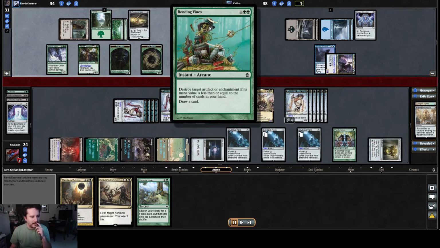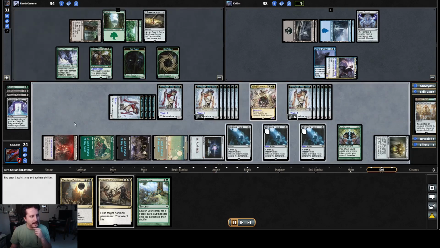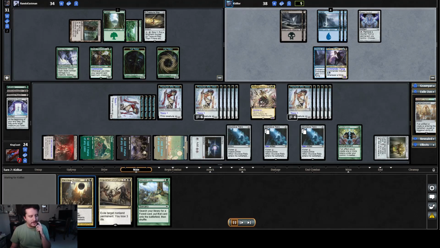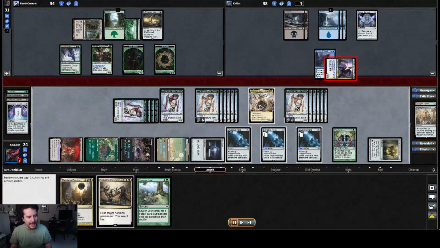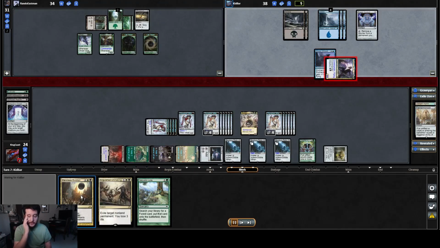Rending Vines, getting rid of the Conjurer's Closet, which I think is only fair, which is going to make another cat token. Notably, Merciless Eviction is a little bit strange in this deck, and as I play further, this would probably be something else. But at the same time, you can't expect to be ahead everywhere, and I still think the ability to go through all those is pretty nice.